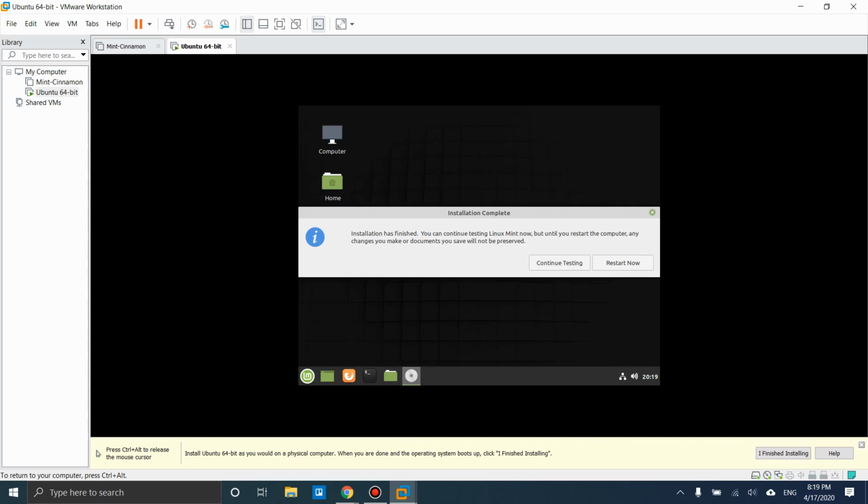When the installation is finished, you should restart your virtual machine, restart your system. So we will restart it here. After that, we will install the VM Tools because you need them for using Linux more easily on VMware Workstation.